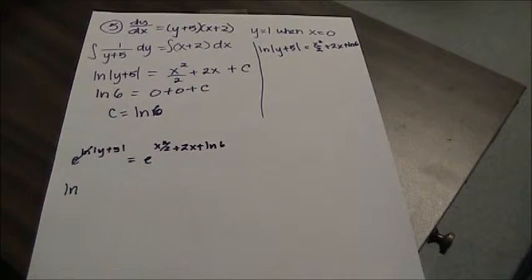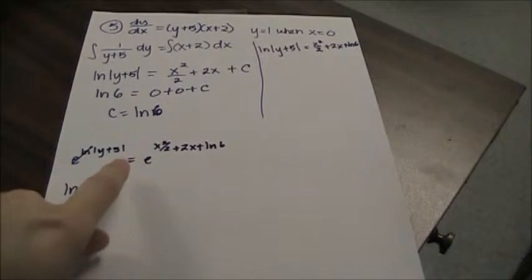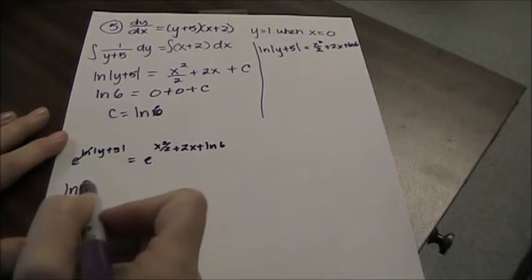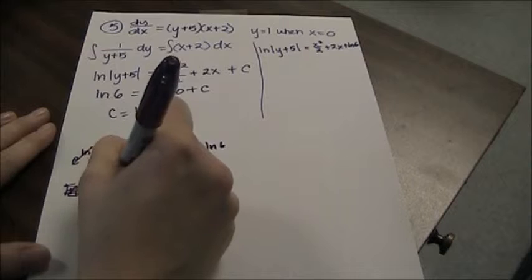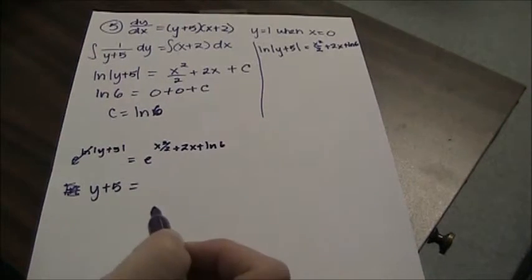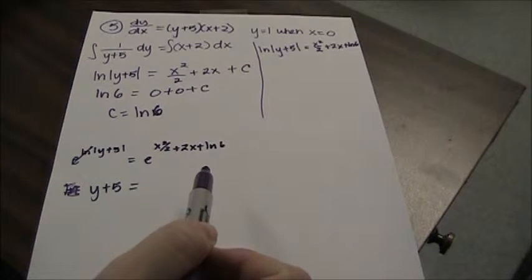And I'm going to go ahead and look ahead and see that this is e to a power, which will always be positive. So I'm going to drop these absolute value bars. And I don't know why I wrote natural log there. So y plus 5. And then on the right hand side, I see that I have a plus natural log of 6 here.